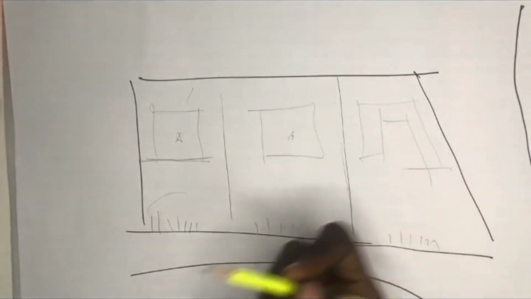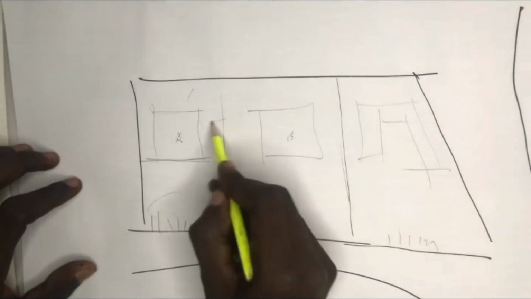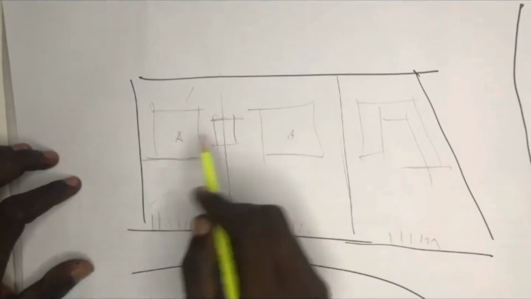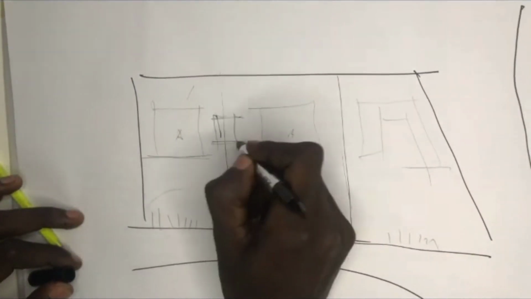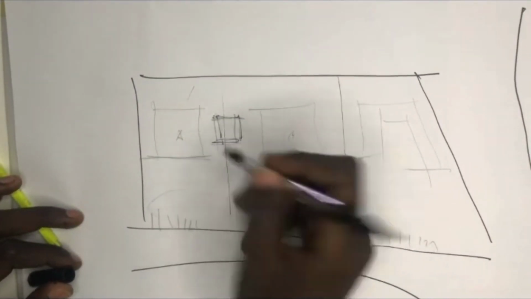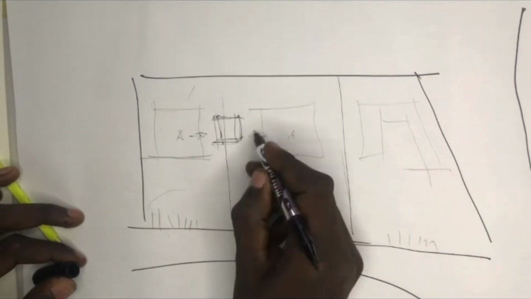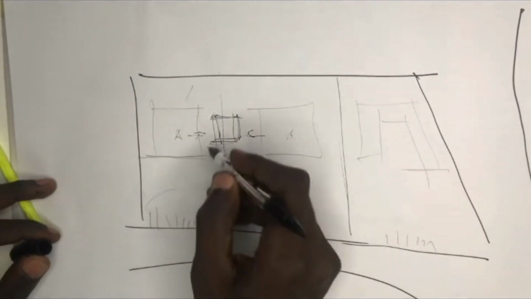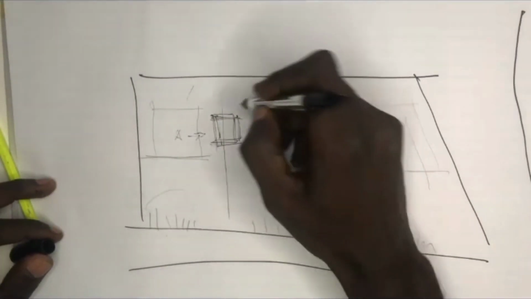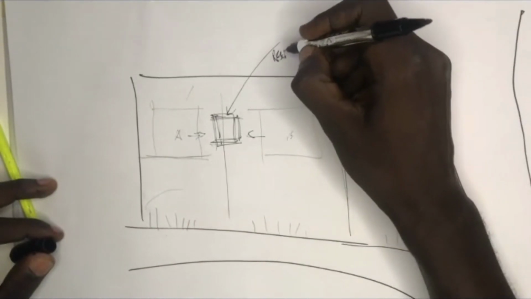One thing I also considered was a recreational ground, a core item, which I positioned right here. This core was supposed to serve as a social gathering space where this apartment can enjoy, as well as this apartment. In fact, all the apartments can enjoy. So I enabled this space as a recreational space.